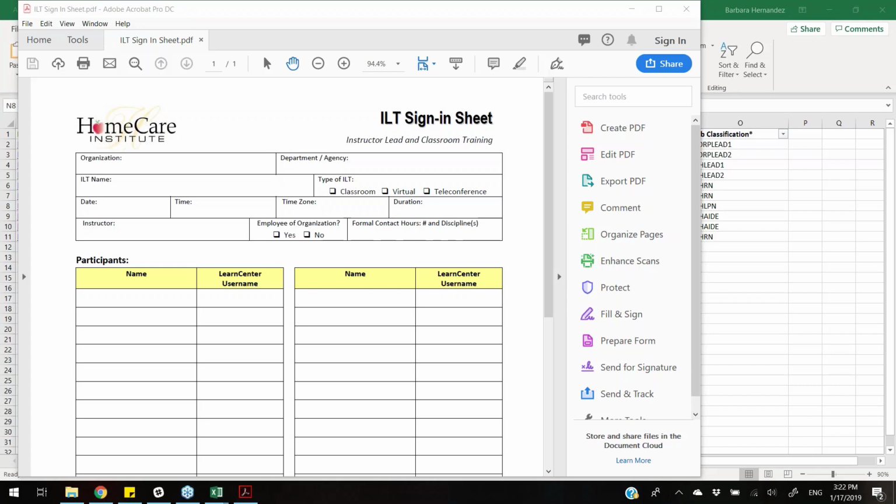So if you do have external training that you want to track on Home Care Institute, just contact support and we'll let you know exactly what we need from you, and we'll start that process with you. It's really quite straightforward and not particularly time consuming. We just need a sign-in sheet for any training that you're carrying out, and any time you're doing new training, we need to know the information about that training so that we can set it up as basically a course without the online portion of it, without the playable course. So yep, those are all things that are possible.